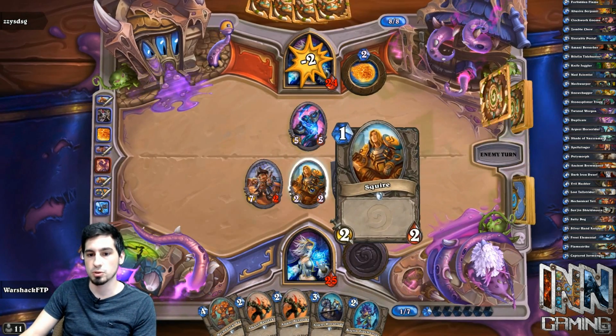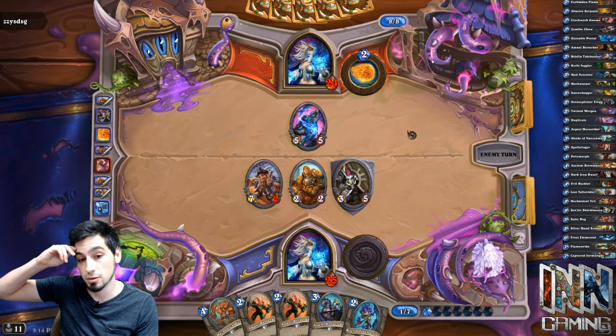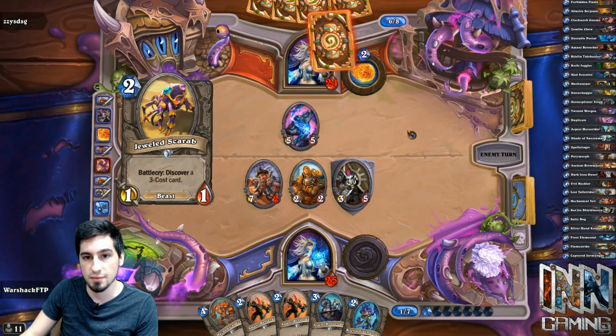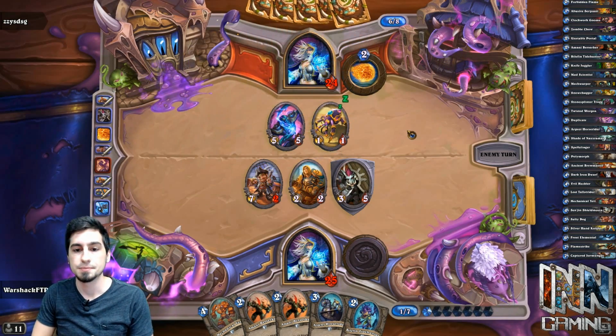We probably should have swung our 2/2 into the 5/5 just in case he flame strikes. But he didn't have a flame strike last turn, or he would have used it. So we're going to assume that he doesn't have it now. So Jeweled Scarab into a 3-drop. Most of the time it's a secret.